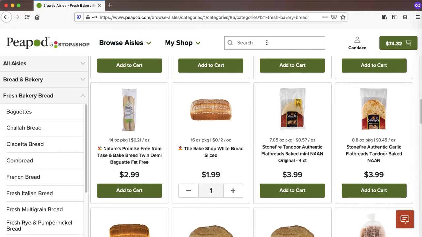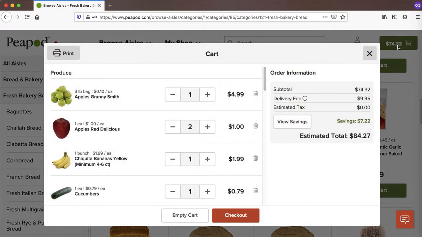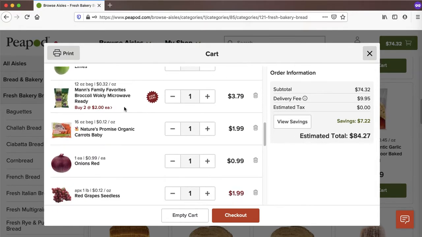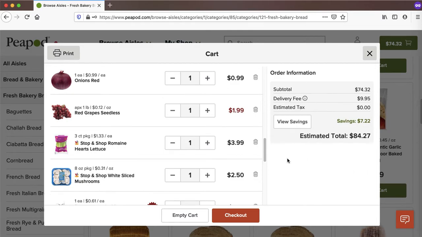And normally what would happen after you save your information, you would be shown an order summary with all of your products and your payment info as well. If that ever doesn't happen, and especially in this case where it didn't happen because I didn't enter my payment info, I'm just going to click on the checkout button again here on the top right. I would see order summary here with the items that I purchased, my order information, and in this white space here underneath the order information, I would see my credit card info, which would probably be just the last four digits of my credit card number, and the delivery address.